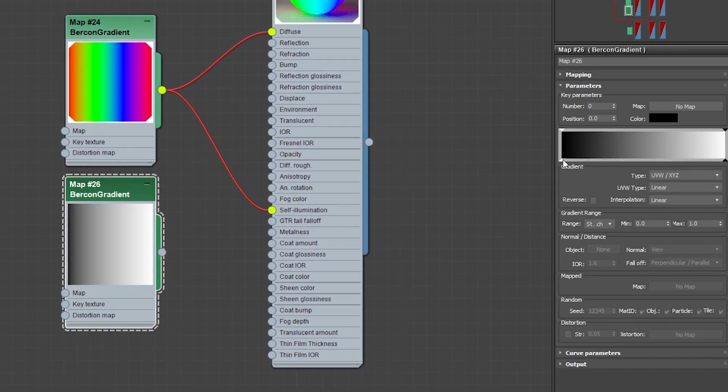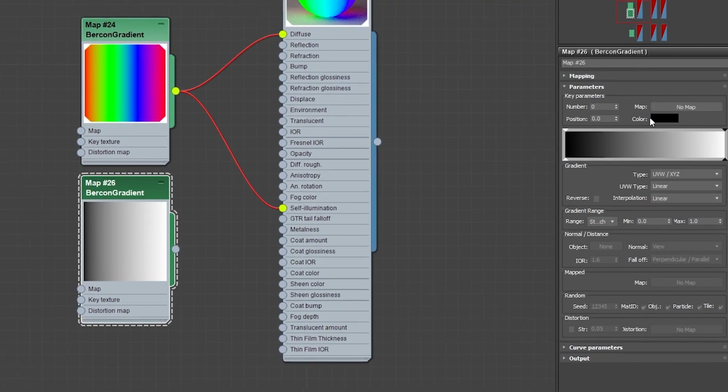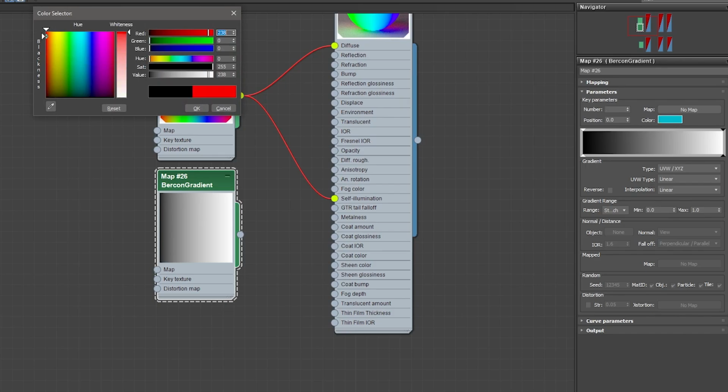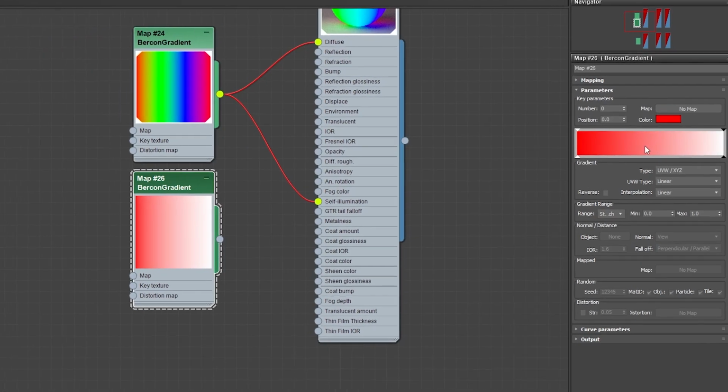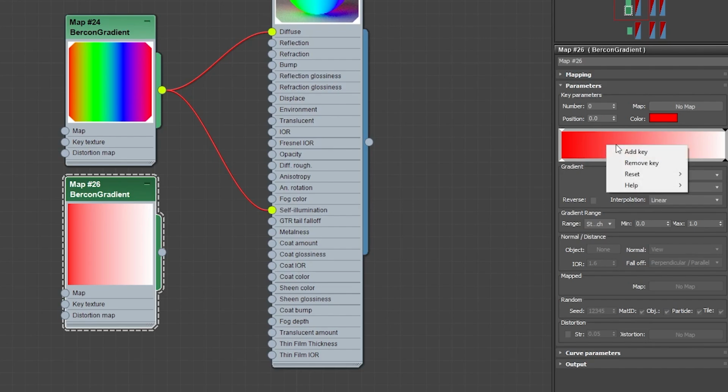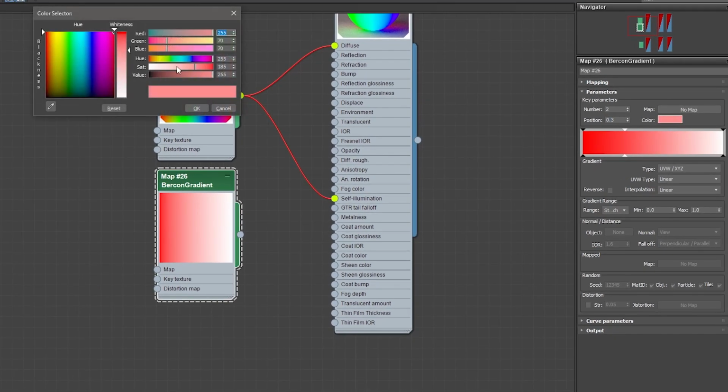We'll select the color bar and left-click on the key icon to assign the red color. To add another key, we'll right-click and choose Add Key. I set it to 0.3. This time, we'll select the green color.